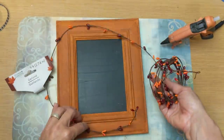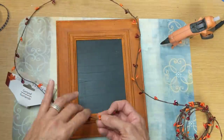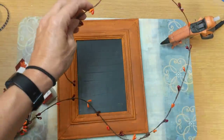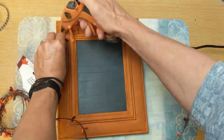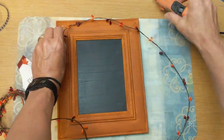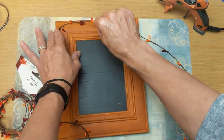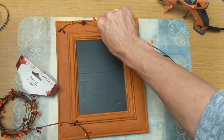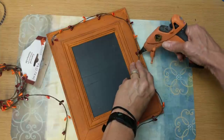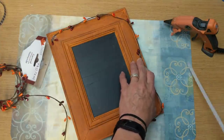And it is wire, so it's really nice to use because you can bend it as you go. So here I'm deciding to start up in this top left corner, and I'm just going to secure this down every little bit, like on each corner basically, just to hold it in place. And I do bend it and have it go around, and I am going to go around twice with this garland.